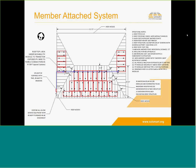But with the temperature variations you have in Minnesota, you're maybe going to have a greater tendency for things to open up where we might have screws going through the roof. Even though the code doesn't specifically require flashing of screws and things like that, there are some really nice flashing products on the market that I think would probably work better in Minnesota than, say, caulking materials that might wear out over time.